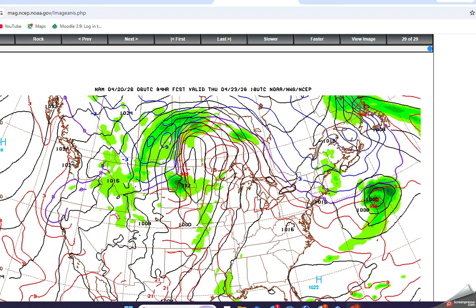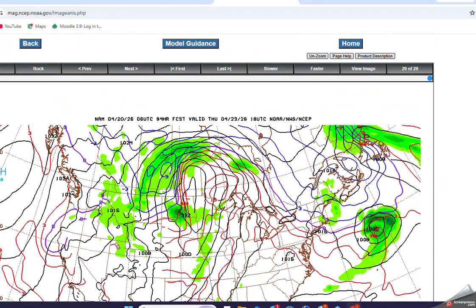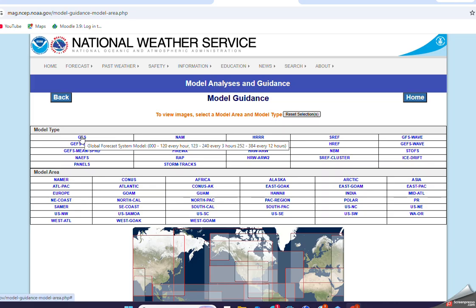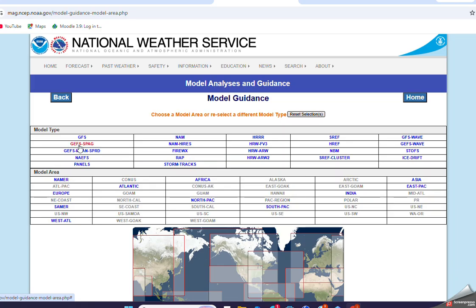So this is how we would go about a forecast. One of the interesting things too, looking at this, I want to go back. I want to give you an idea of just what options are available here. I mean, I talked about just one model, the North American Mesoscale model. There was a GFS model, Global Forecast System model. Then there are the ensembles. And I can say, oh, let's look at the spaghetti.